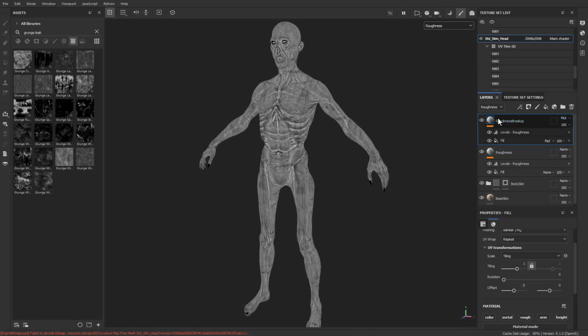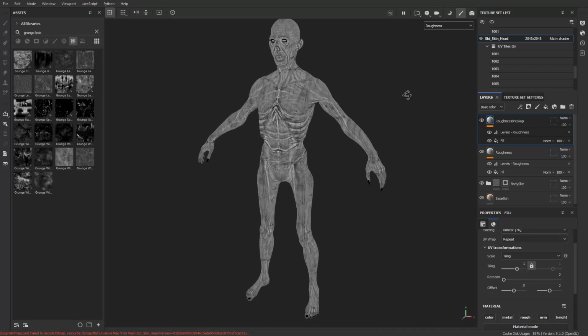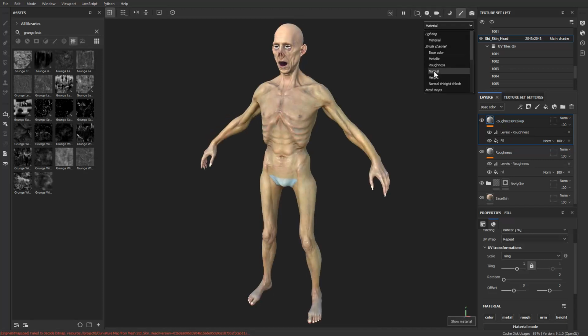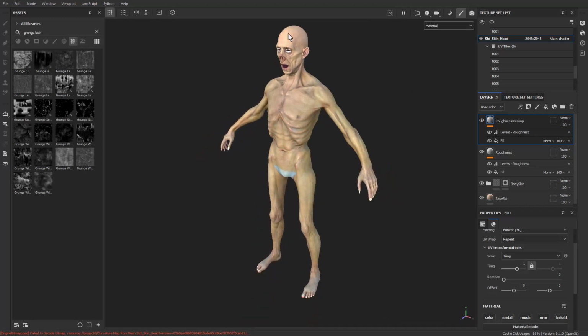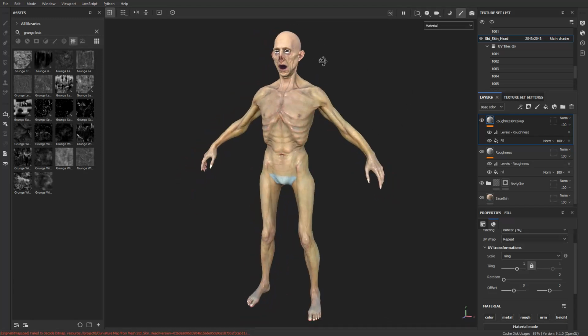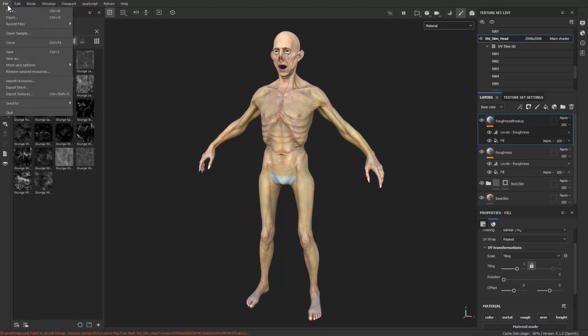So this is basically just his roughness. I'll go back to base color here, hit M on our keyboard, which basically just goes back to material. And there we go. That's his skin. That's his roughness. That's his base head still there. So I'm happy with this. Again, we've already done this workflow in the Goblin series, but we'll do it here.